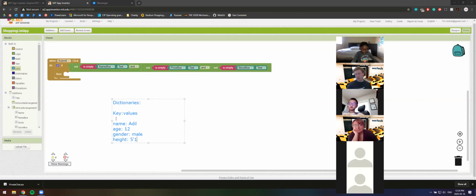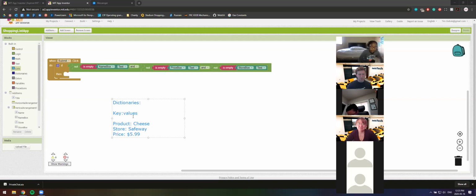We can use a similar concept for our shopping list. Each of the items in our shopping list is going to have a couple of things. It's going to have the product, which is whatever we put in that text box, so for instance, cheese. It's going to have a store, like Safeway. And it's going to have a price, like $5.99. So $5.99 will be our price, Safeway and cheese.